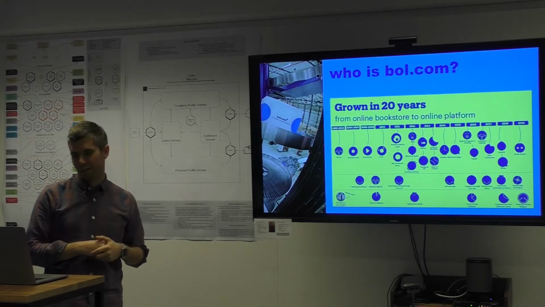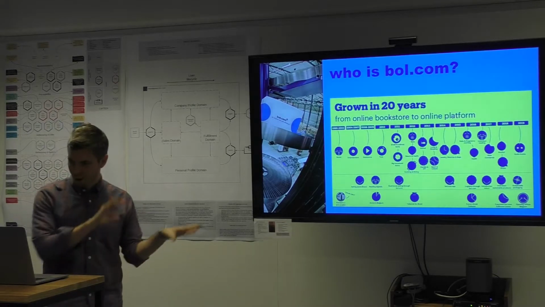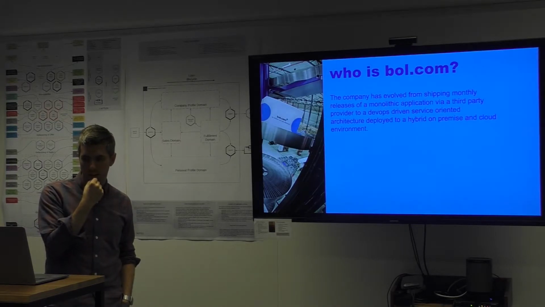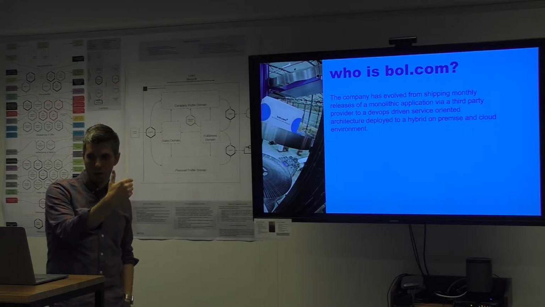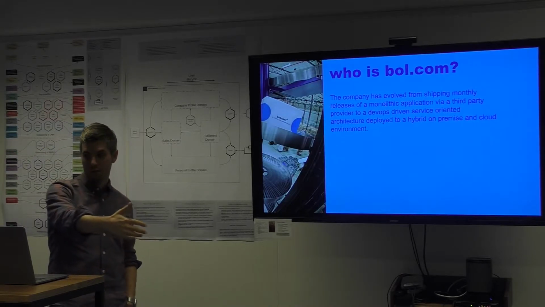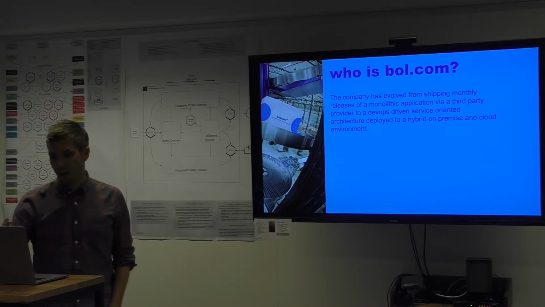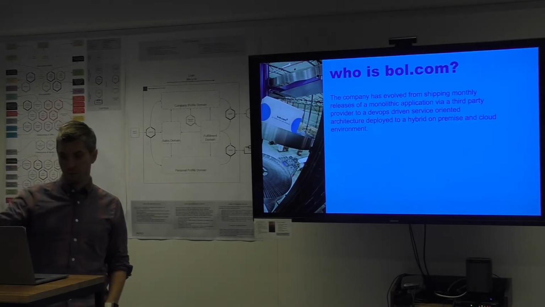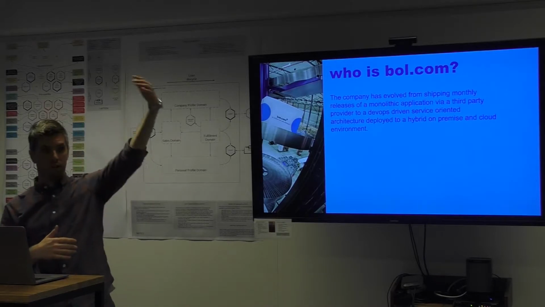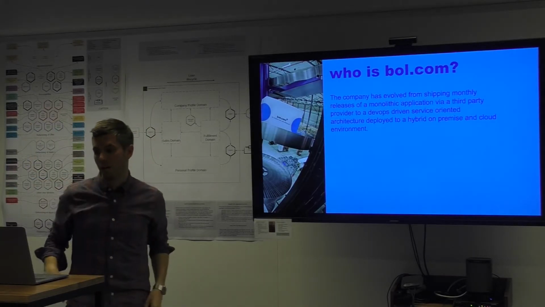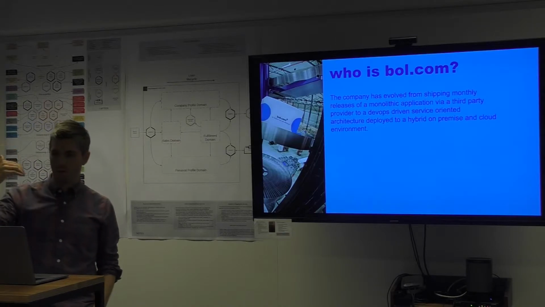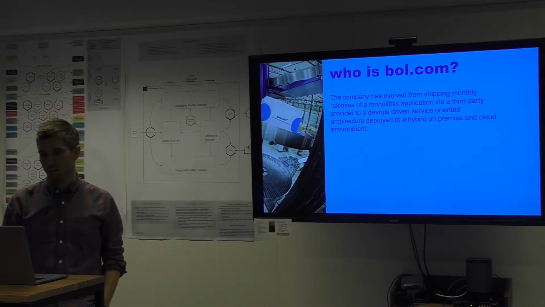It's a pretty cool evolution if you think about where it got its start. Here's a nice little chart that some of my business colleagues could probably explain better than I could, showing all the cool things that have happened over the years. From a technology perspective, Bol.com has remained agile. Early on, all of Bol.com was one big monolithic application, deployed, from what I hear from my colleagues, by a third-party provider. Since then they've evolved into a DevOps-driven, service-oriented architecture, running their own data centers for some years now, and now moving into a hybrid model with more on the cloud. It's pretty compelling that a company of this size, over these years and considering the competition, has always tried to maintain an edge in being competitive from a technology perspective.